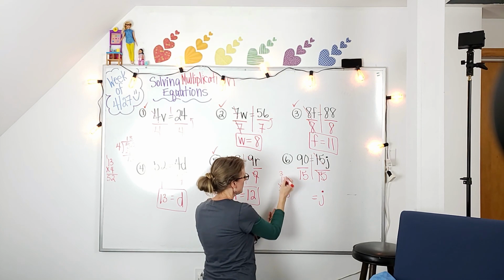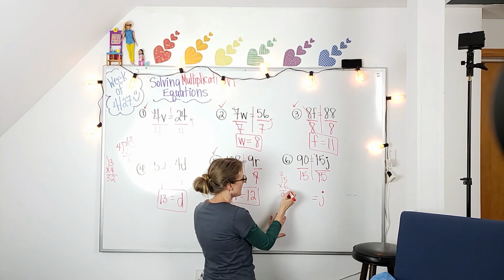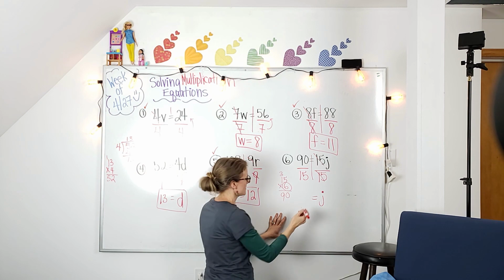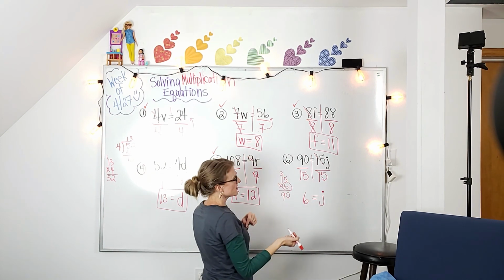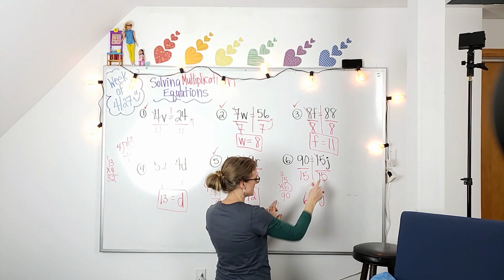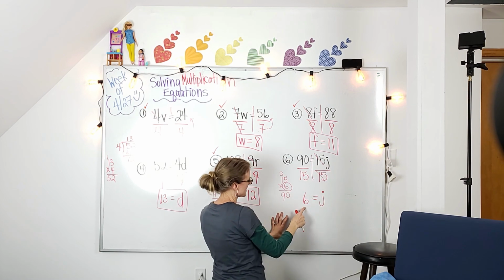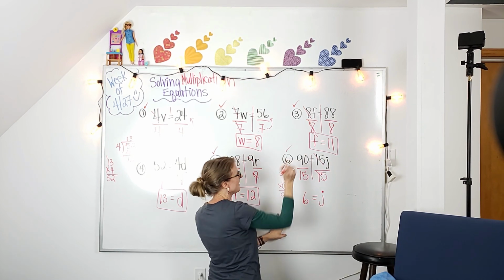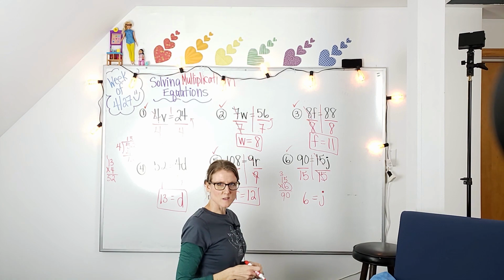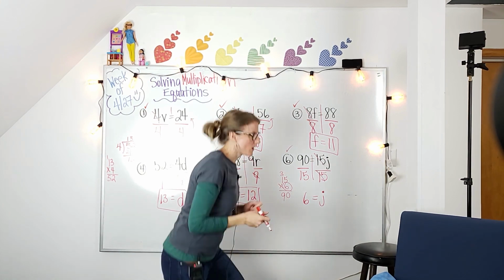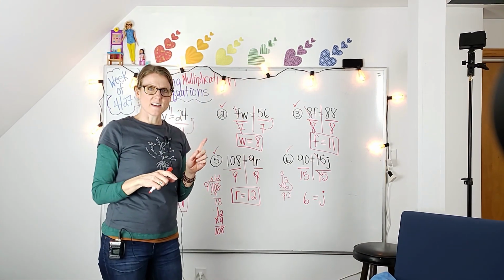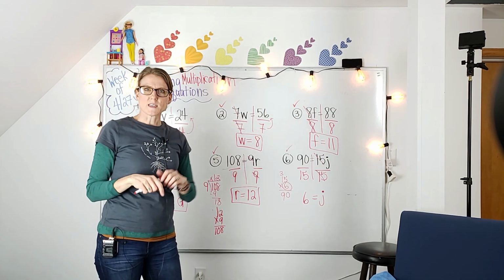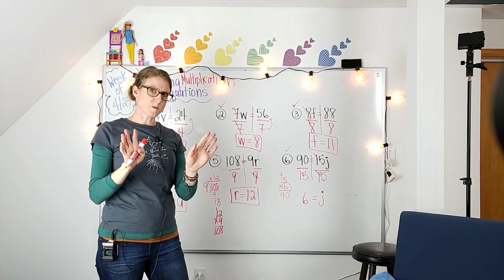That would be 30, 6, 7, 8. Sure enough, there it is. So it looks like it's 6. And I kind of just checked it, 15 times 6, and you get 90 back. That is how you do the multiplication ones. All right, and I'll be right back with the last set, which is division, and then followed up by some function tables, which are, again, super easy.